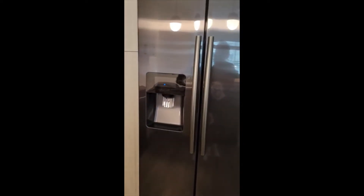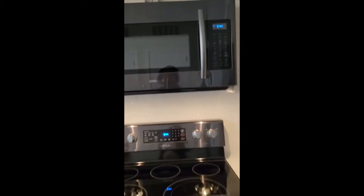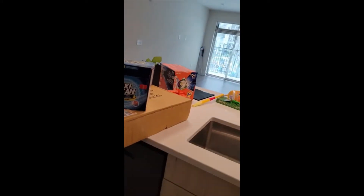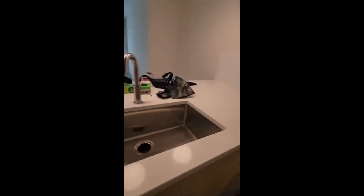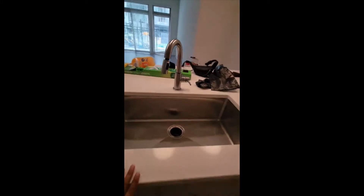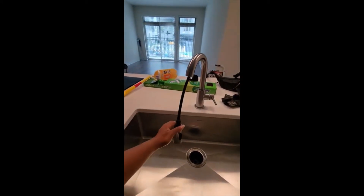The refrigerator with the water filter and the ice maker, flat stove, Samsung microwave. I've got a bunch of stuff on the counter but I really love all this counter space, all these outlets. I really wanted everything to go bright — when my furniture gets here you guys will see that everything is bright and white. The sink is huge — it's really deep, it's really long.